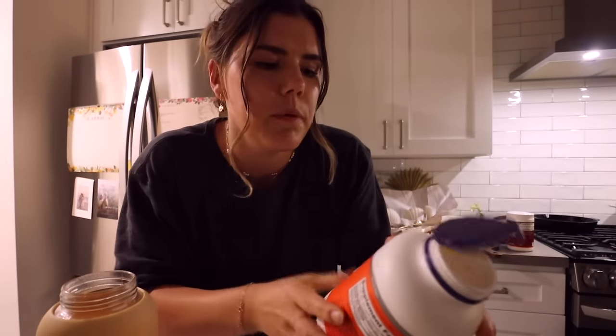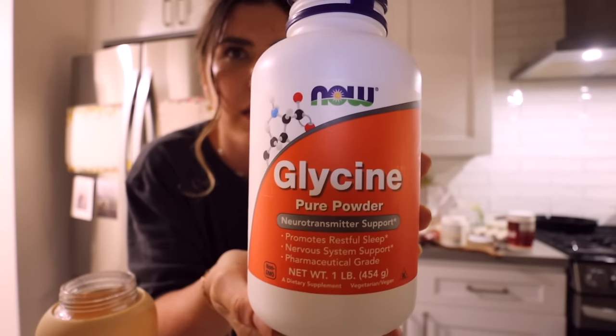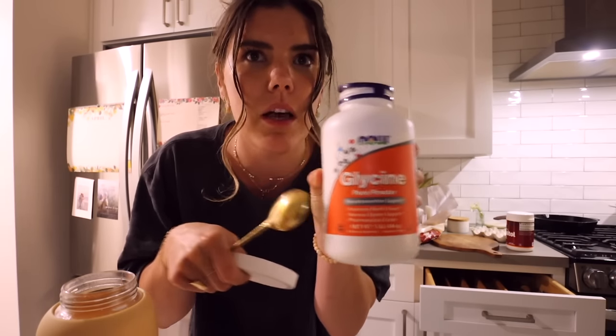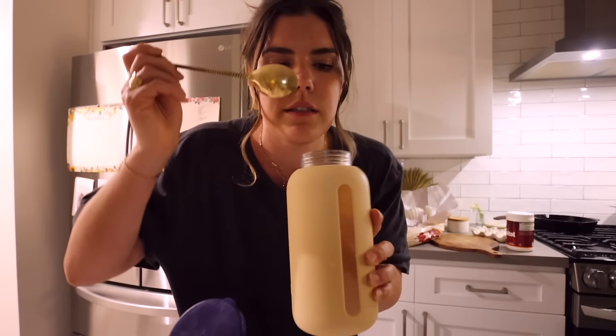So I am gonna show you though what I put in my water before I go to bed, just to help with like relaxation and sleep. So this is glycine. This is pure glycine powder. It is an amino acid that really helps with relaxation. This is like rest and digest. I'm telling you, glycine is like the secret. Glycine is magical. In goes the glycine to my water.